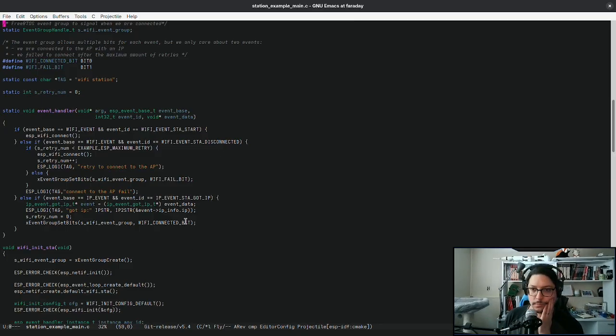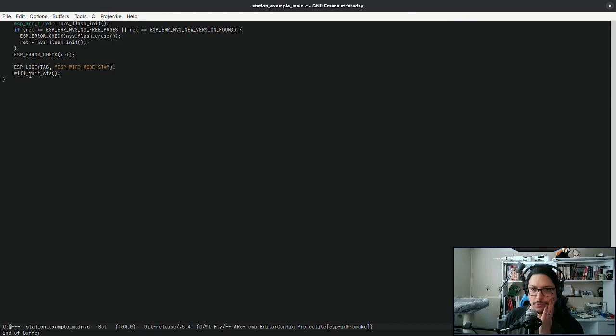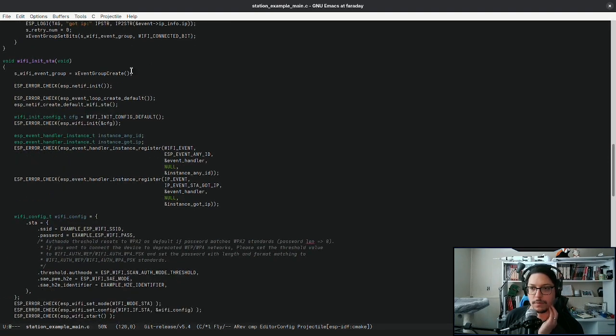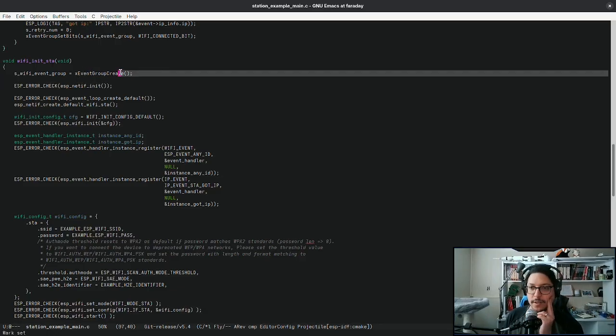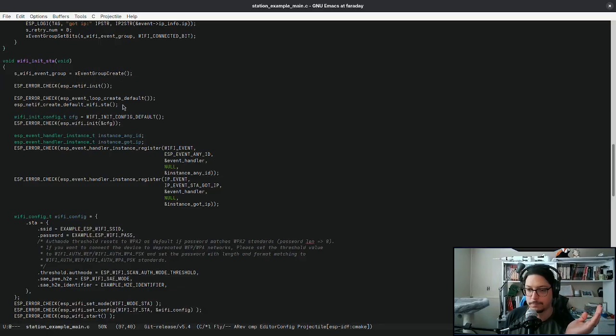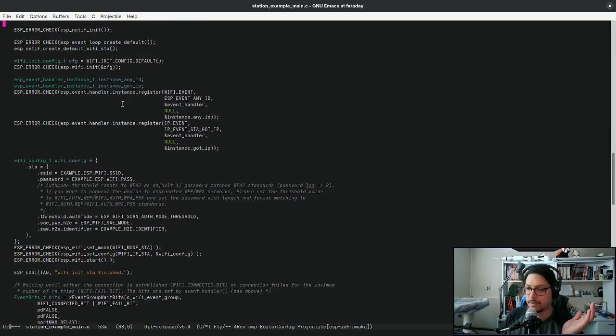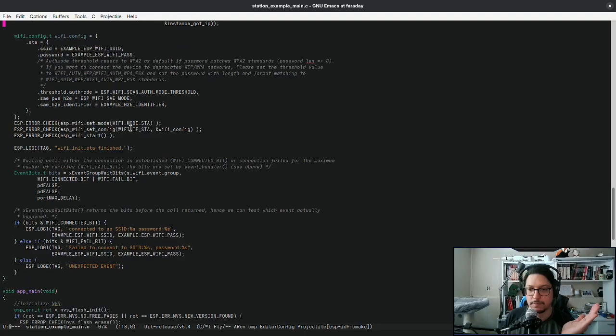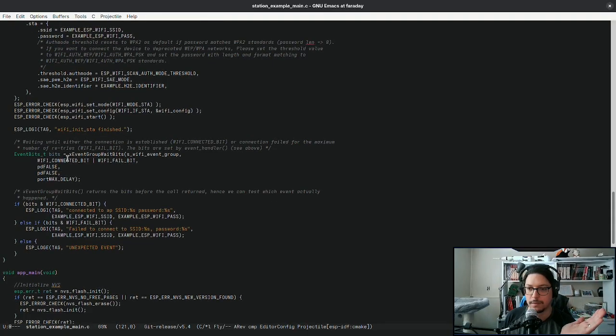So we call init station. This does an event group, which is a FreeRTOS thing that lets us wait here.